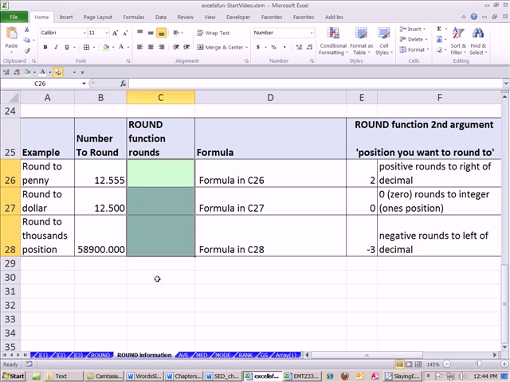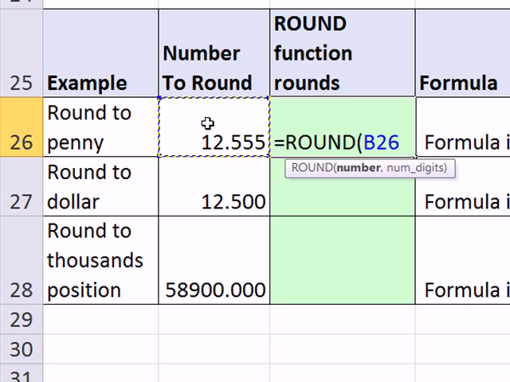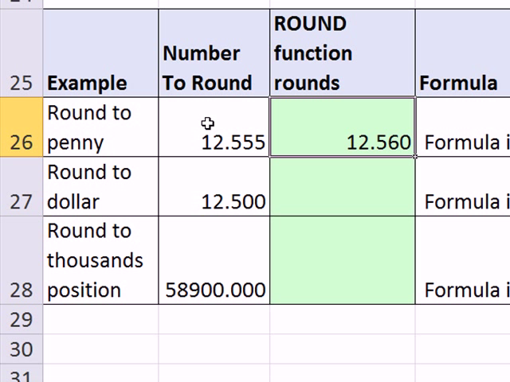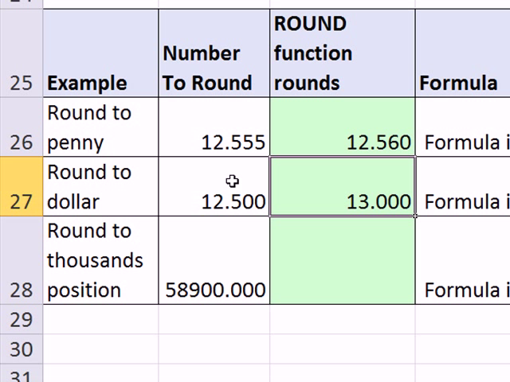All right, now one last example. I do want to show you how to round to the dollar. In fact, the penny and the dollar are the ones that are basically used all the time in business. Lots of other fields use different positions to round to, but let's just do this round. And of course, this is to the penny, so it's 2. And I always remember it, count to the right of the decimal, 1, 2. There we see. This one's going to the dollar for income taxes. So of course, this is going to turn out to be $13, comma, and what is it? 0. I remember the 2 for the penny, and then I go 2, 1, and a 0.